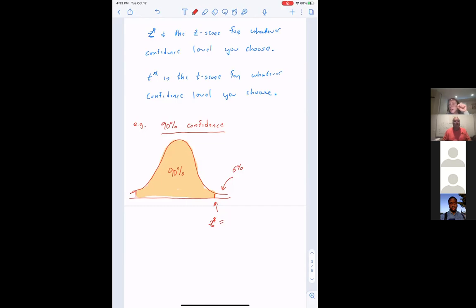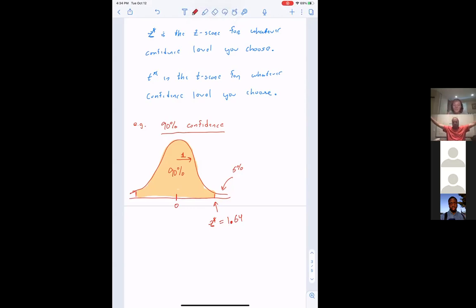Mean is the number in the middle, which you're not going to see anywhere on this page. We have to remember it from what we've done in the past. What is the mean of Z? The mean of Z is 0. And what is the standard deviation of Z? It's 1. Those are fixed. That's what Z is. This is the standard normal distribution. So if you do 0.05, or in your case 0.95, to the left, you should get what Mary wrote, which is about 1.64. And hopefully you got that.